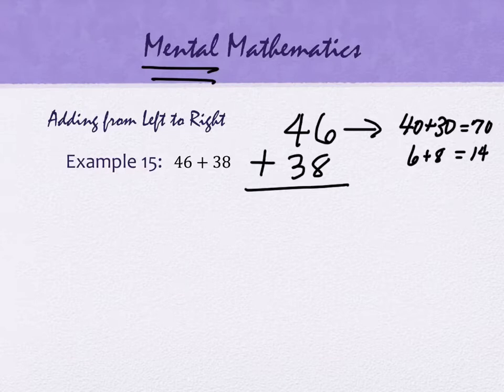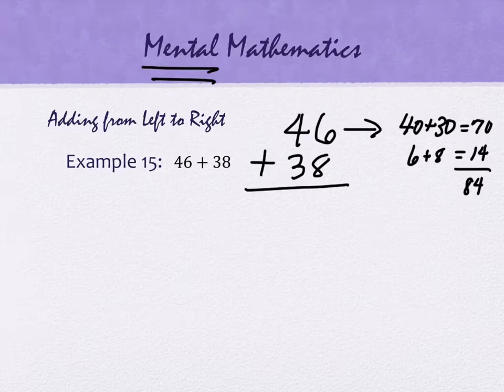Do you think you could add 40 plus 30 in your head? Yes. Yeah, I think so. Can you add 6 plus 8 in your head? Yes. Do you think you could keep 70 in your head while you added the 6 and the 8 to get 14? I think you probably could. You're not keeping track of that much. Just a couple of pieces of information. And then 70 plus 14 would be 84. Okay, so if you did this problem, I think you could add a couple of digits together in your head, keep them in your head long enough to add them back together. This would be the mental math of doing left to right addition.